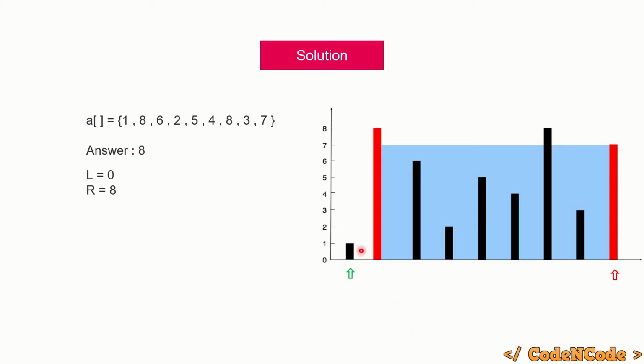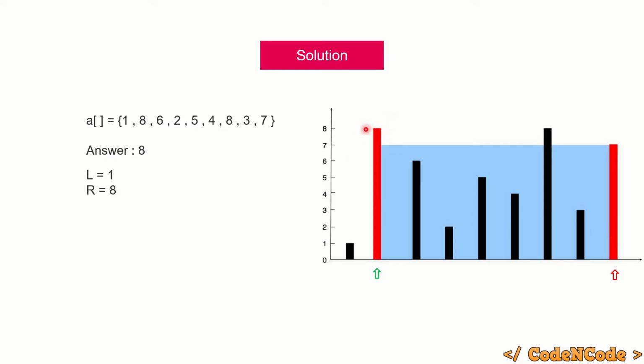I know that I have found out what is the maximum water that this line can store. I have found out that. So now we are gonna scrap this. So L plus plus. Now again we have two lines, and out of these two lines, which one do you think will be able to satisfy the need of the other?